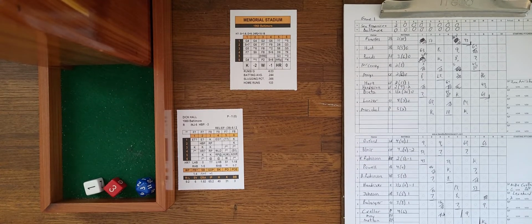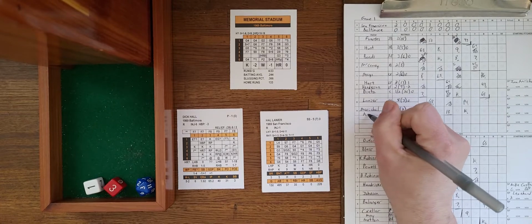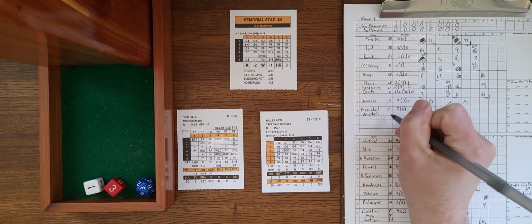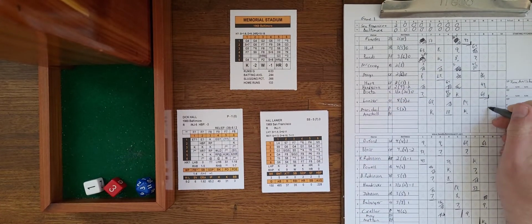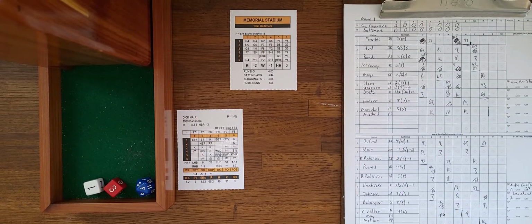Facing Hal Lanier, a pinch hitter for Marichal, and then Fuentes. So the pinch hitter for Marichal, they will go to the bench for left-handed hitting Dave Marshall. Not the best average, but he's the best left-handed average. And Dick Hall is much tougher against right-handers. So it'll be Dave Marshall pinch hitting for the Giants. So we will have Lanier, Marshall, and Fuentes. Let's get them in the right order.